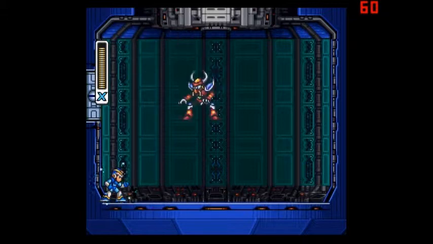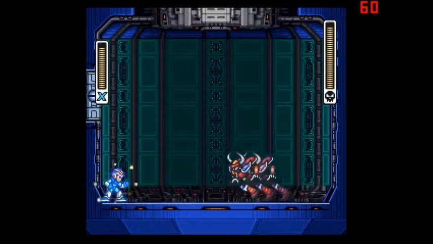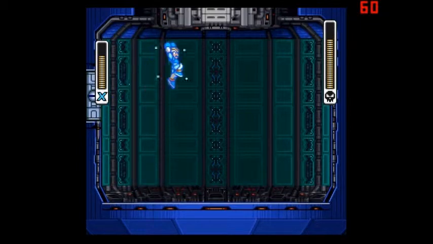I'm going to save here, which is for a conversations glitch with Vile and Zero later, and Sigma 1. That saves us some time.